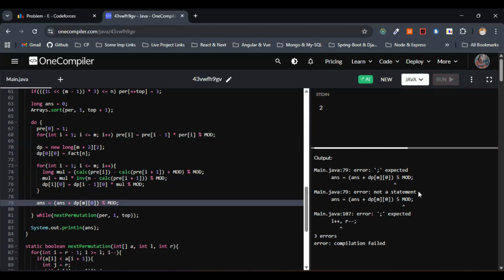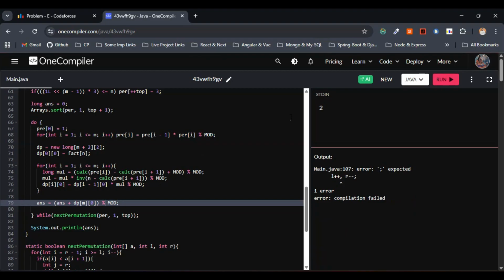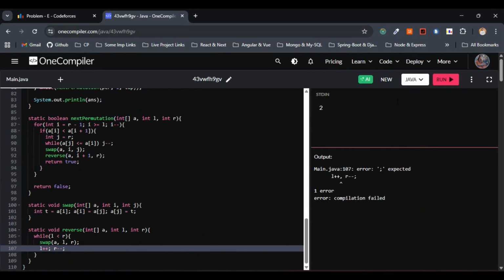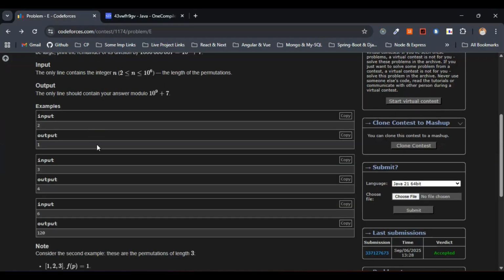This error has to be gone as well. So we are left with this one, L plus plus. We have to give a semicolon here, not the comma, right? This is not JavaScript, this is Java. So this is fine. We are getting the output 0, man. We have to get the output 1, right?